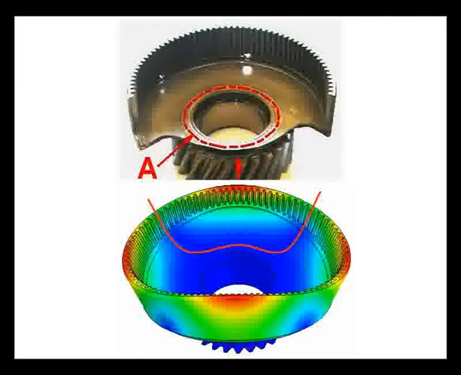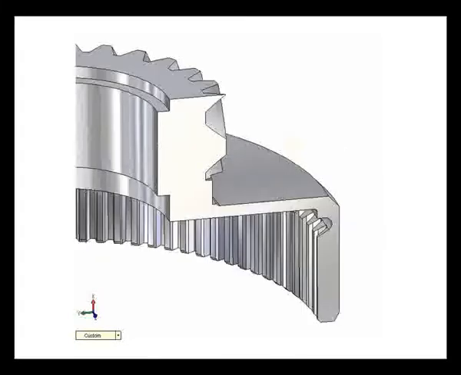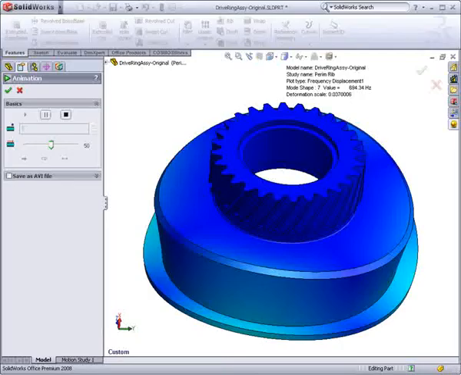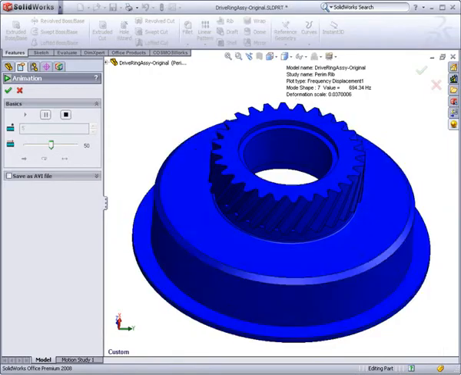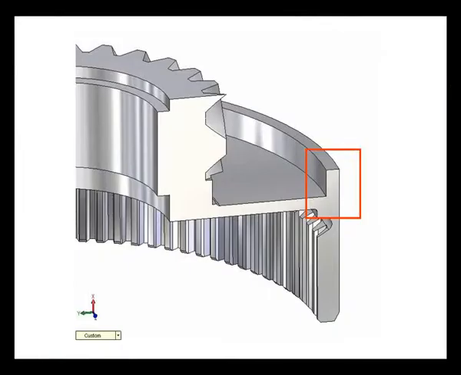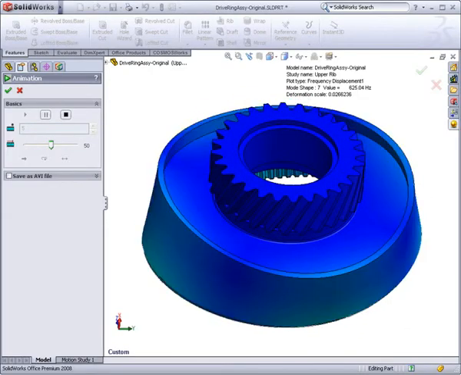Now that the likely cause has been identified, how can SolidWorks Simulation help resolve the failure? Being tightly integrated with SolidWorks, design options can be explored quickly and easily. Three distinct changes were explored to determine the best direction. First, a stiffening rib was added to the outer perimeter of the drive ring, which increased the first natural frequency to 685 Hz, so that's a good start. Adding a stiffening rib to the upper face of the drive ring seemed like a promising modification, but the first mode was only increased by 10 Hz to 610 Hz.